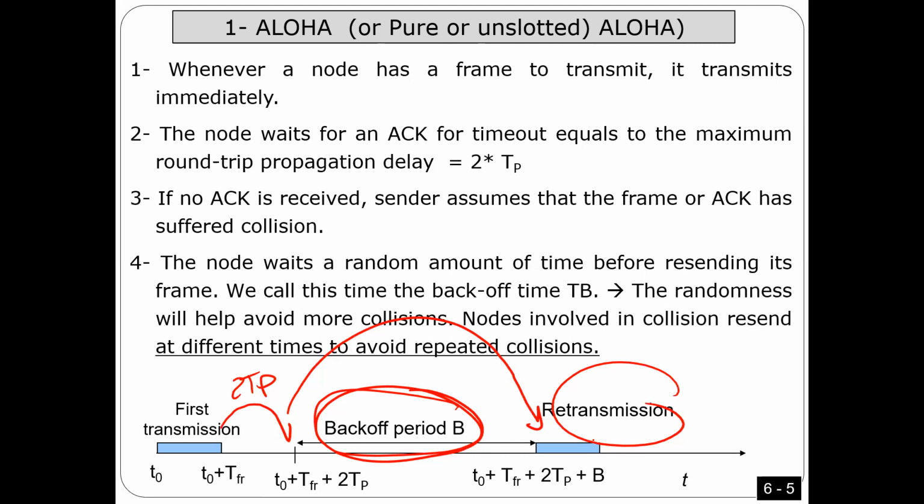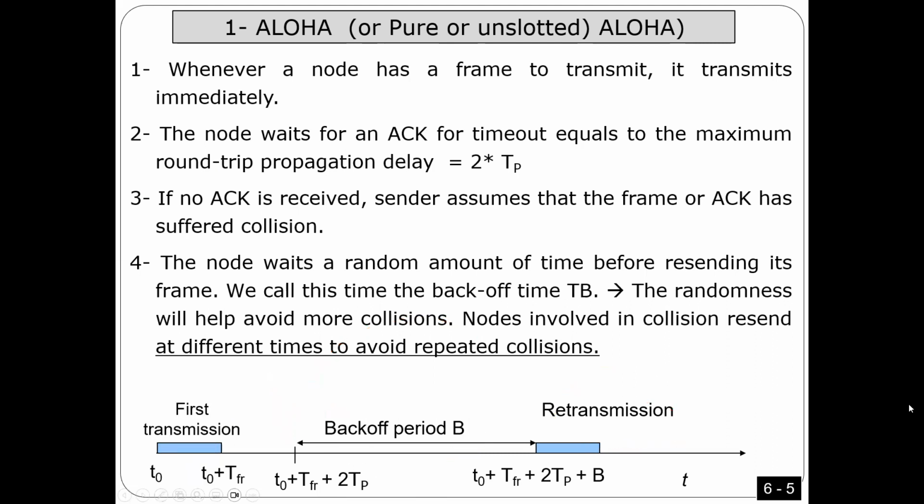Any questions? So now, number one, why do I have to wait? You should understand what I mean by backoff period. Backoff period is a random time. I'm going to wait for this random time before I try again. You are not going to try immediately. Why? Can anyone guess why I have to wait for a random time before I retransmit? Can anyone guess what happens if I don't make this random, and I just retransmit immediately?